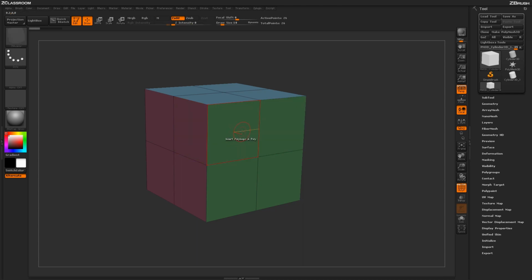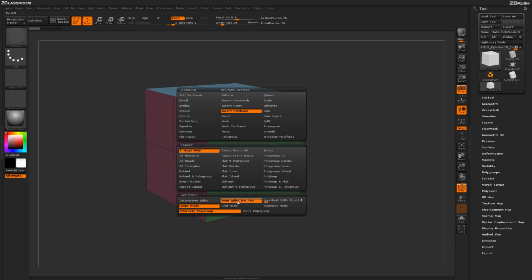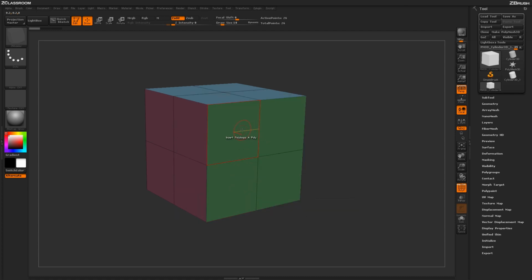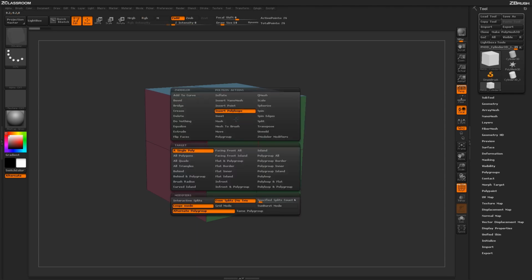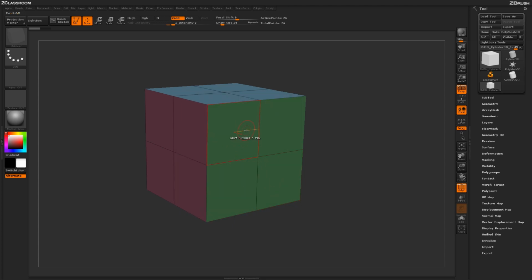Now this same process will allow you to interactively add more splits as needed. So if I hover over this poly loop here and just click and drag, you'll notice that it will also increase the amount of loops that are generated. You also have an option for a specific split count. So if I wanted 6 actual edge loops generated, I can just come through and now just clicking once will generate 6 edges along that actual poly there.